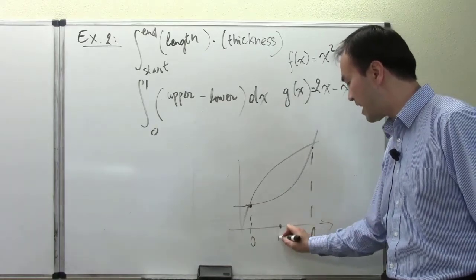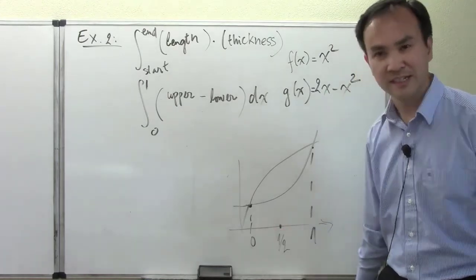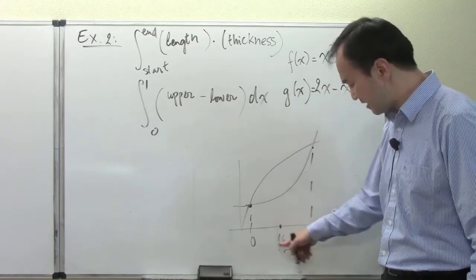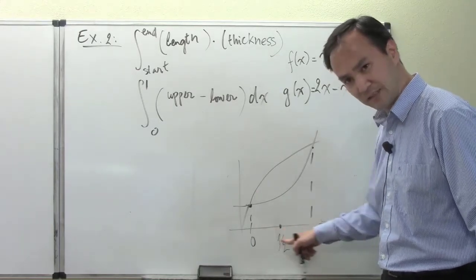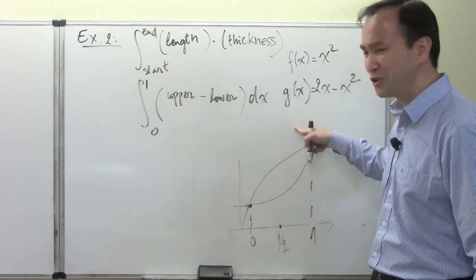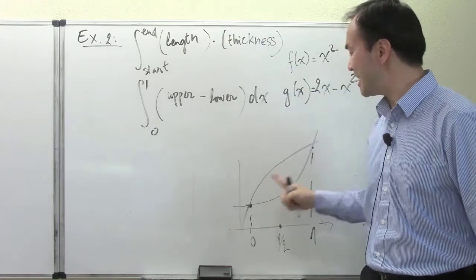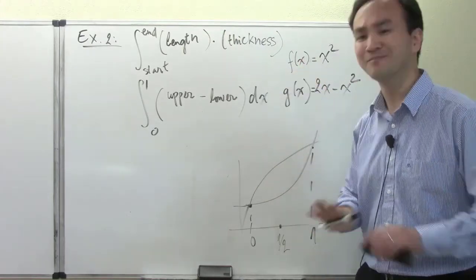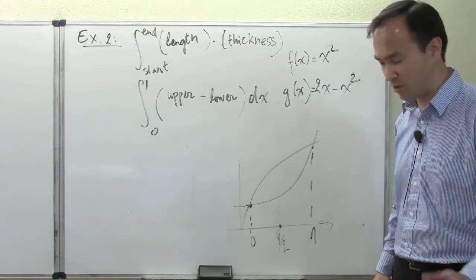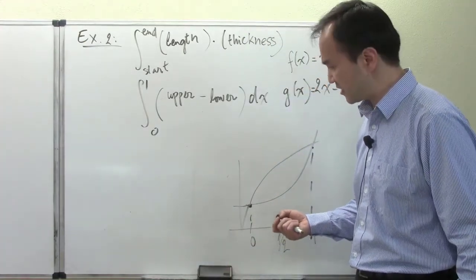Then pick a 1/2, like some value. Doesn't have to always be 1/2, 3/4, whatever is comfortable for your calculation. But pick a value inside of that interval. And now I'm going to substitute that value into both functions here. Whoever gives the higher value, that has to be the upper one. It's that simple hint right there, but it works anywhere, in case looking at the graph doesn't tell the story.